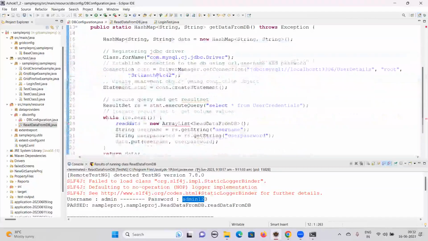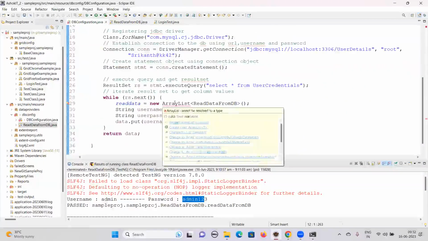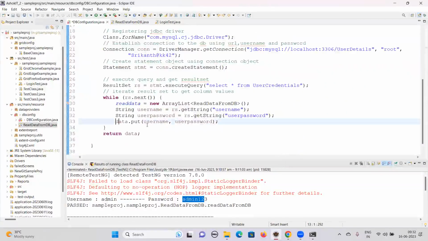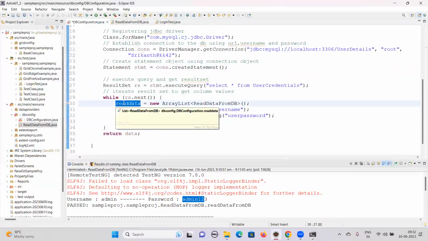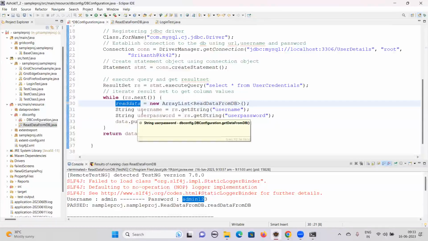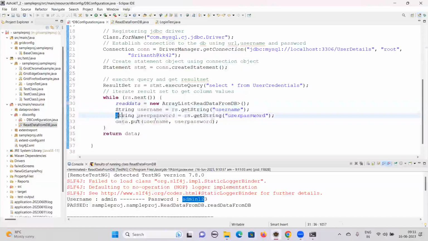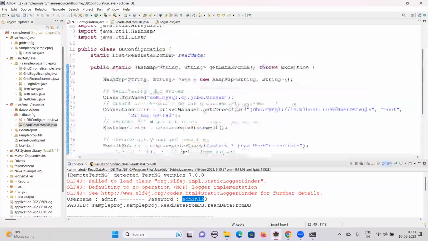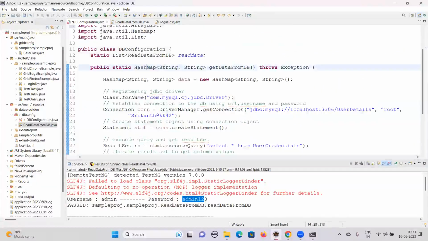See, what happens is first we'll create an object, and this object that we are going to add. It is now kind of like an object, so this object will store the data that we are going to store as part of the object. So username and password. Okay, so this username and password will be written back to whatever we are going to create as a list of read database.